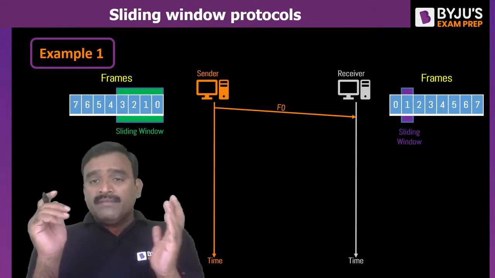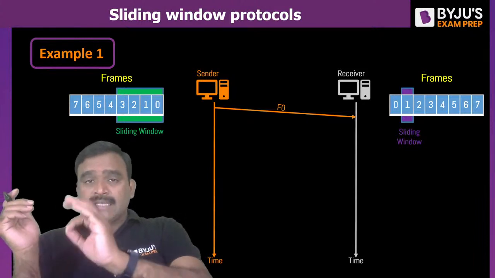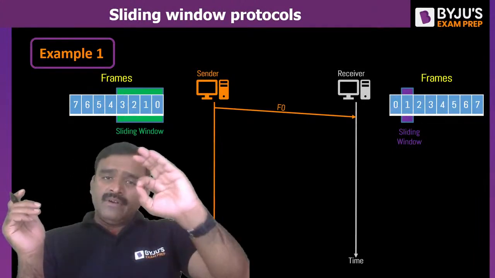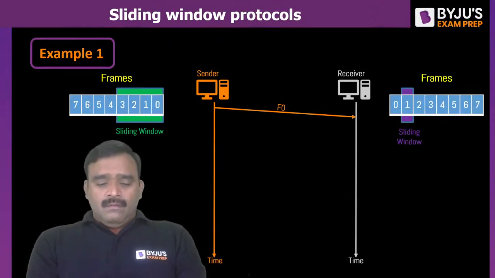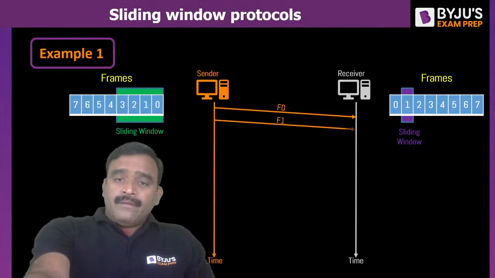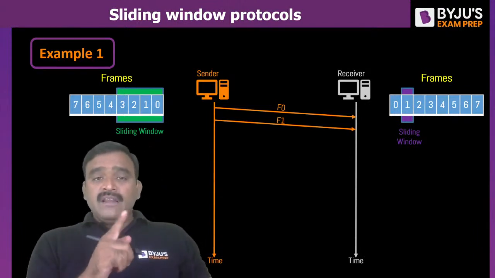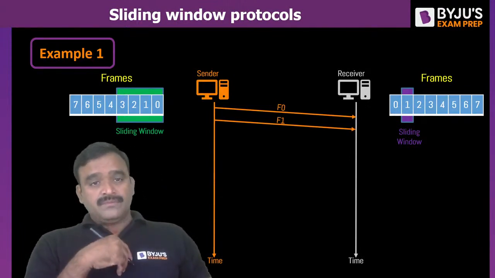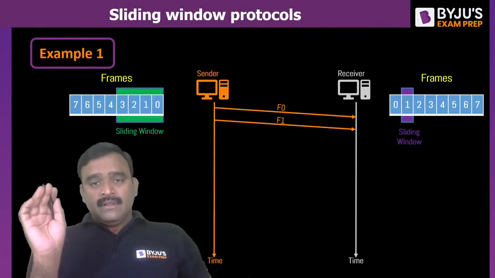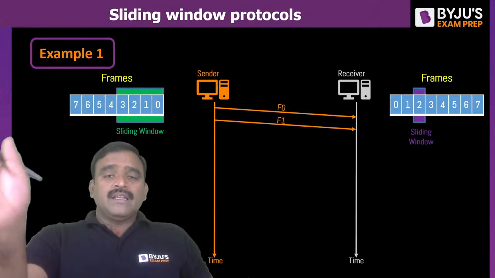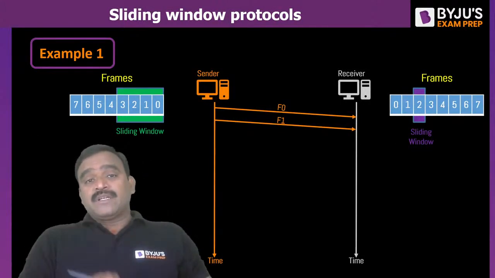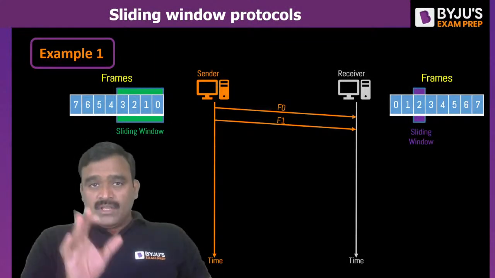We have considered a window size of 1 at the receiver in this example, and a window size of 4 at the sender side. Now, frame 1 has arrived. The sender need not wait for acknowledgement, as I told you. All 4 frames it can send. After frame 1 has arrived and been checked for errors, and no errors are found, the receiver moves to 2. That means the next expected frame is 2. Hope you are following this animation.